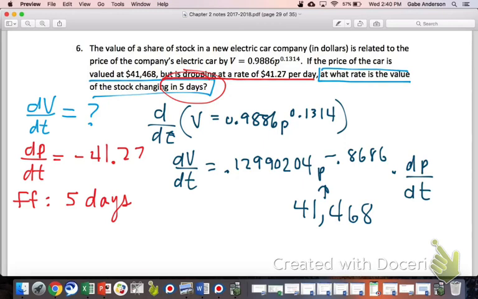We want to know what's happening now. So what's happened to the price over the last 5 days? It's decreased by $41.27 a day. So what we need to do there is plug in, you know what, I'll just fix this, minus 41.27 times 5. I need to subtract out 5 days of losing $41.27, right? That make sense? So if you do subtract out $41.27 5 times, what does that number end up being? I don't remember.